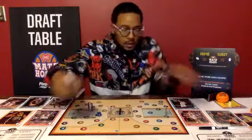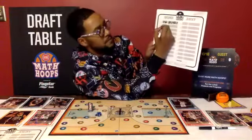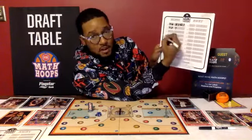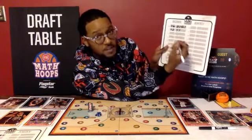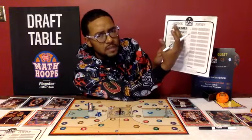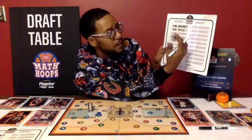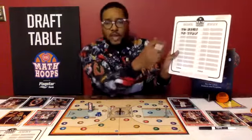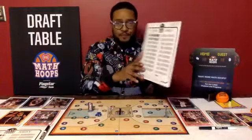Now, a 7 and a 0, I'm going to write in the roll area. 7, 0. 7 plus 0, of course, is 7. 7 minus 0, of course, is 7. 7 times 0, of course, is 0. And 7 divided by 0, a lot of people think it's 0, but it's actually undefined. And when it's an undefined number, we don't put 0, we put a line through it. It's undefined, so you can't do it. So we only have one option.